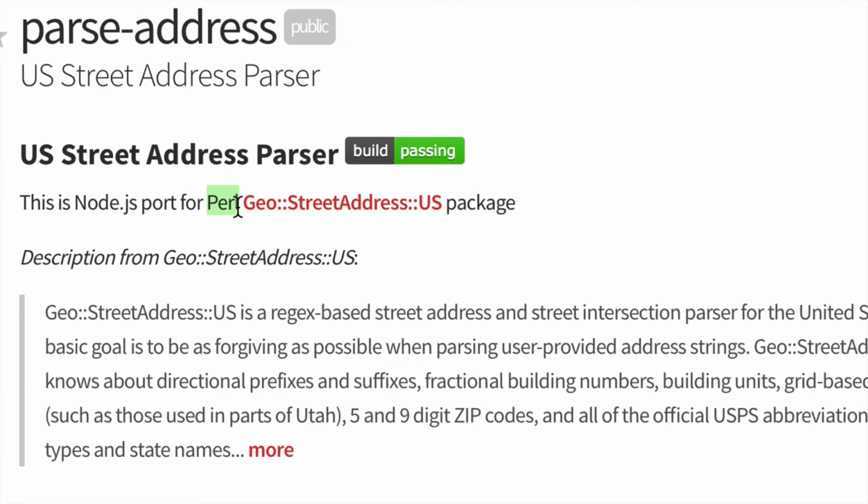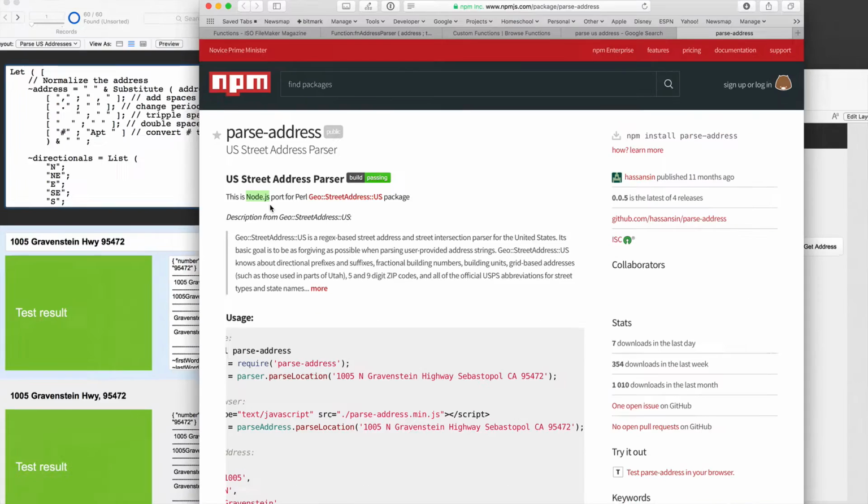This person in turn basically rewrote what was written in Perl in JavaScript for Node.js. And then I, in turn, took the Node.js port and used that as my reference for creating the FileMaker address parser for my own use and for yours as well. It's what you get to benefit from.